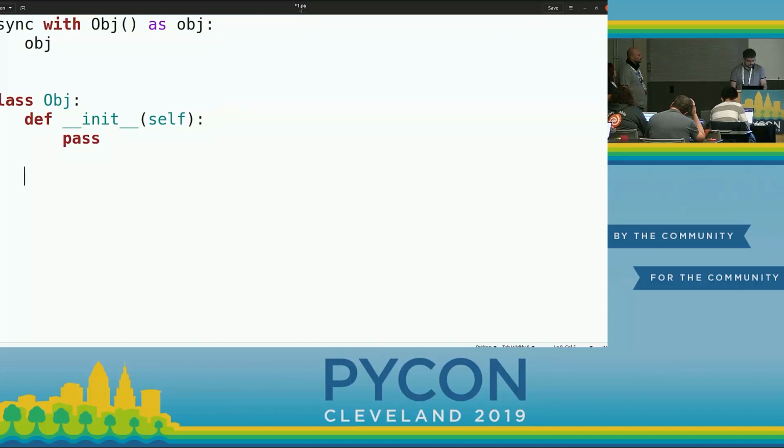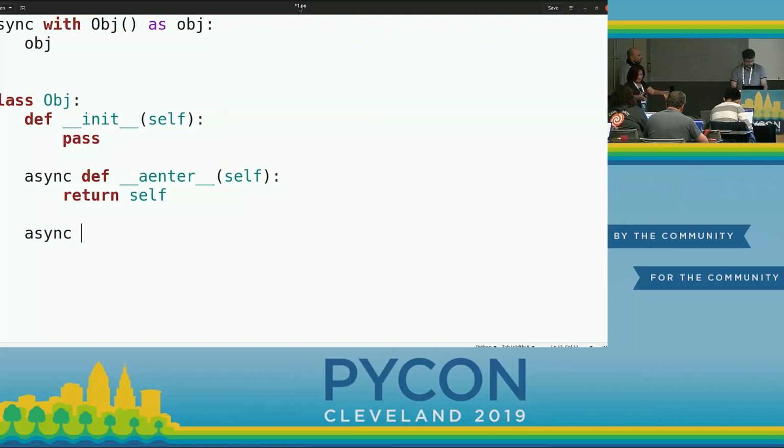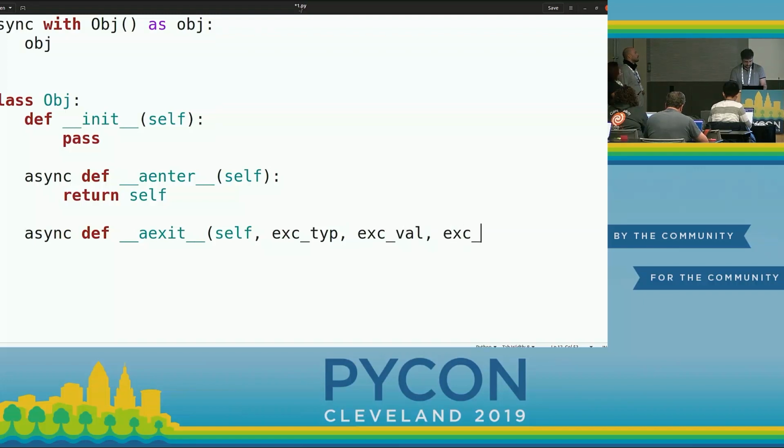And we need to implement __aenter__, which returns self, and we need to implement __aexit__ with self, exc type, exc value, exc traceback.